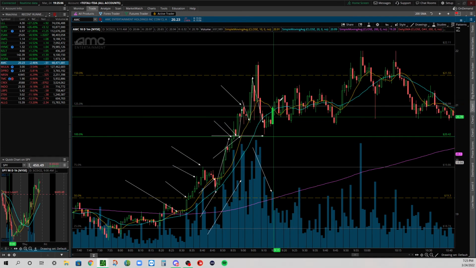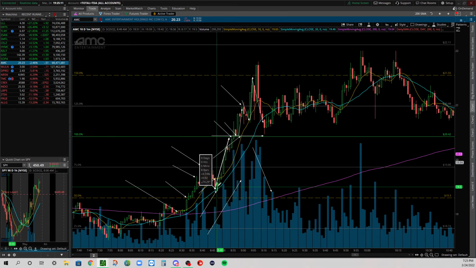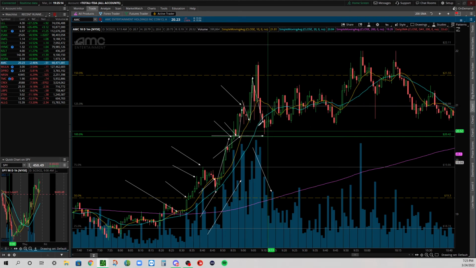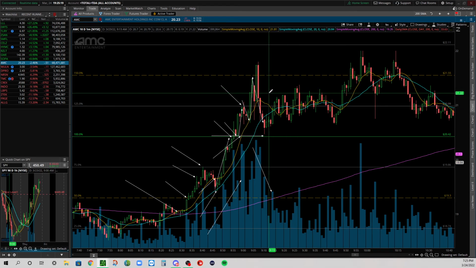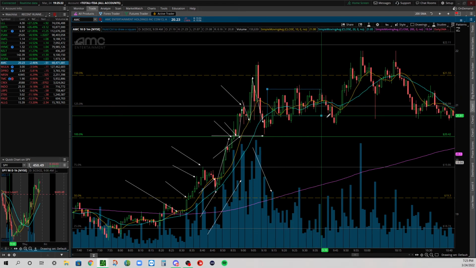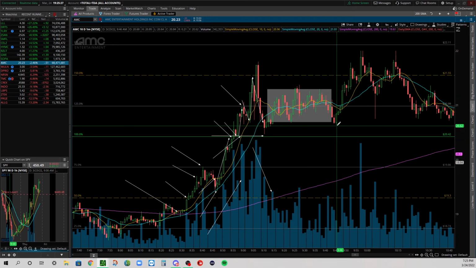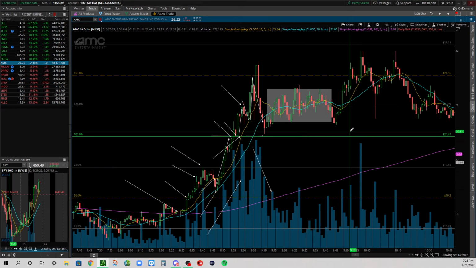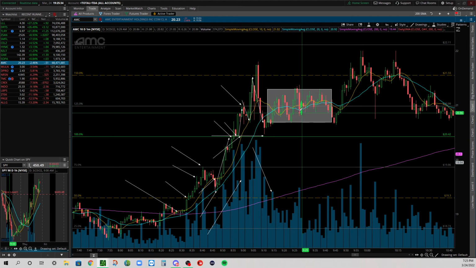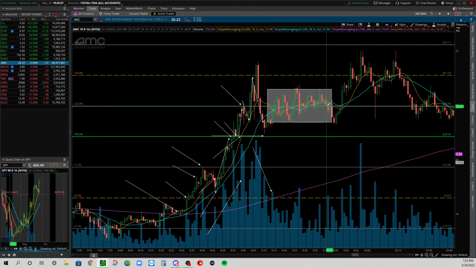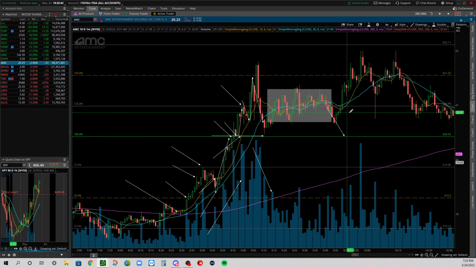Now you're probably thinking, okay, it's getting choppy. And pay attention too. Whenever a stock runs up fast like this to the upside, if you're looking to find where my short entry is going to be, it's when you see price action like this. When it becomes choppy like this, the probability of it selling off is pretty high as well. But now, using this tool, you can identify that whenever it's below this line right here, my next target is this. But as you can see, it kept kind of dancing around that level.